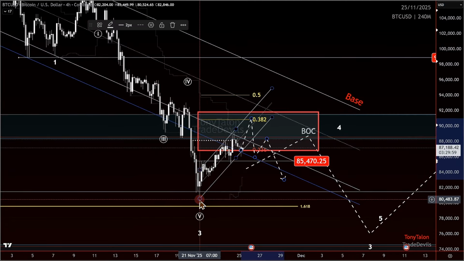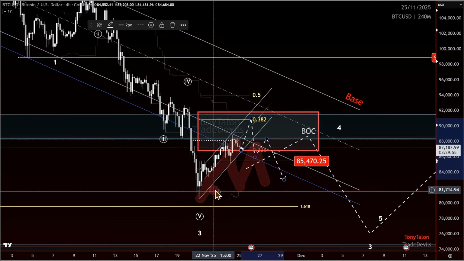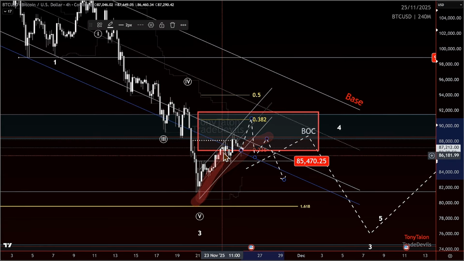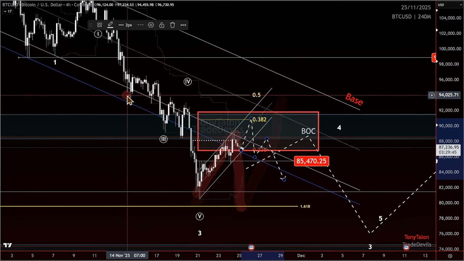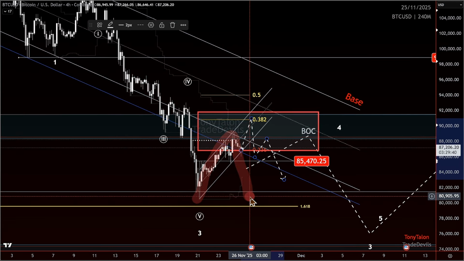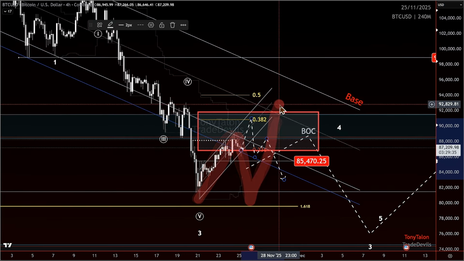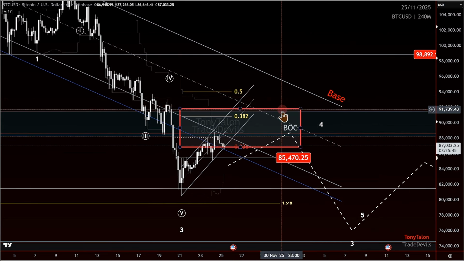The super conservative would be wait for this to develop more, see if we get some kind of recognizable pattern. Fun thing, and when I say fun, the scary thing about wave 4s is that they can sweep both the highs and the lows in the form of a flat, as we've seen. These are all running flats, but typically the most common flat is going to be the expanded flat, where you sweep both sides, and then you get the move down to continue the trend lower. That's what I'm looking for now on Bitcoin.